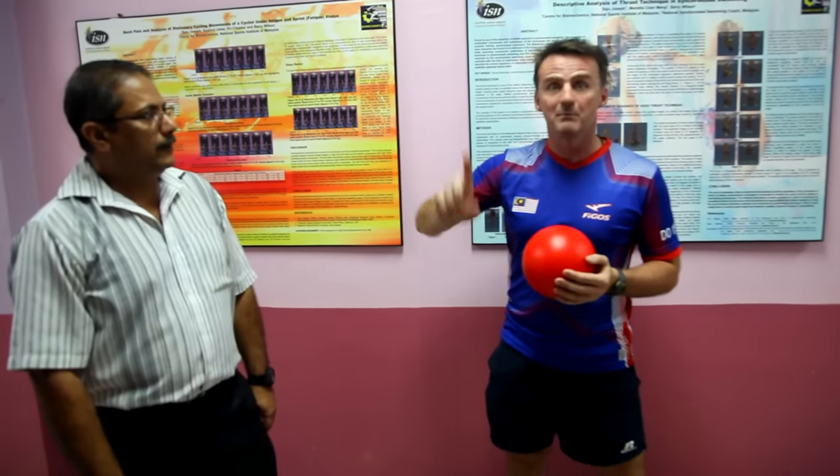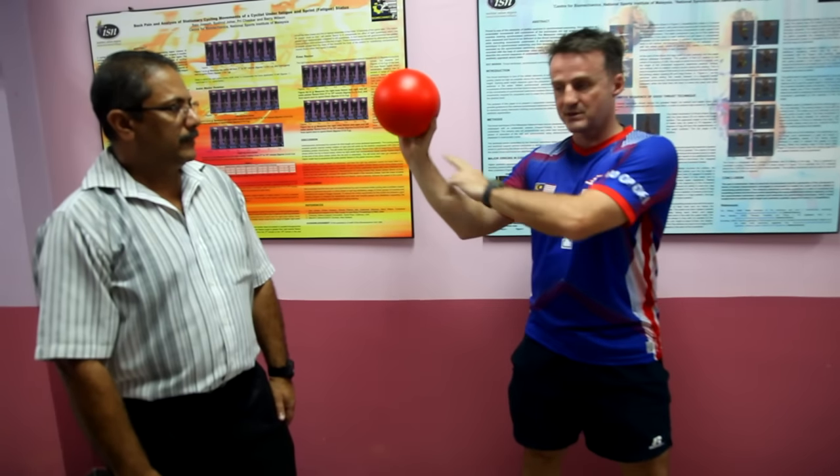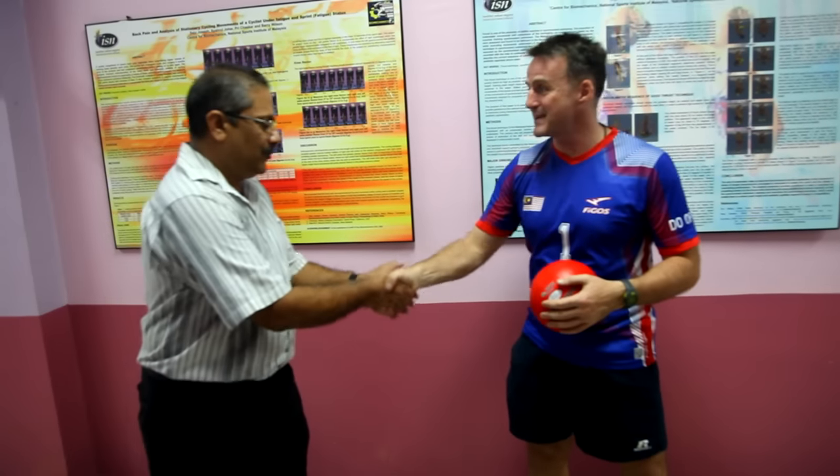We actually had the speed gun on the guys and when we applied Dr. Sanju's advice the speed went up significantly, the ball was more accurate, and the guys reported feeling a lot better. So please try and incorporate that into your throws — remember: nice trunk rotation, keep the ball low, wrist, elbow and shoulder in line, turn as you release, and follow through, generating power from the back foot and transferring it forward into the ball. Dr. Sanju, thank you so much — it's been fantastic. Awesome, so you guys practice it!